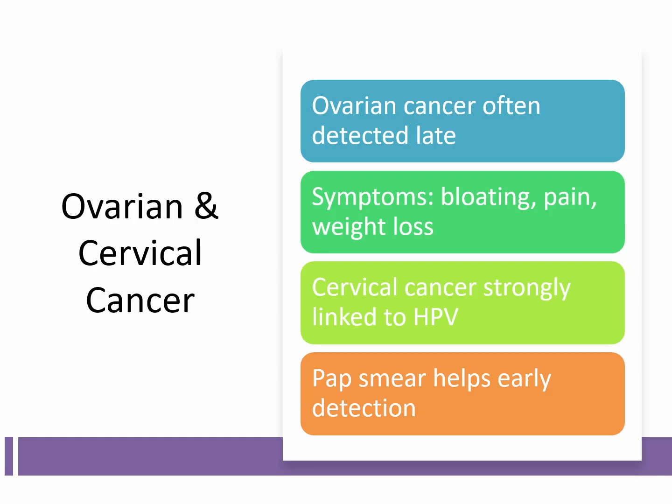Ovarian cancer is a malignant tumor of the ovary. Important facts: it is the most lethal gynecologic cancer, often found late because symptoms are vague or absent early. Risk factors would be a family history of cancer, BRCA1 or BRCA2 gene, older age, and late menopause. Symptoms are often vague and may include bloating, pelvic or abdominal pain, back pain, weight loss, change in bowel habits, and pressure on the bladder or rectum. Many patients have no symptoms early on.